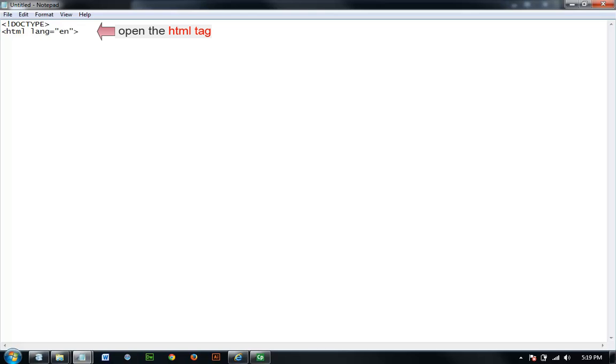All right, and close it now, and come down here and close the HTML tag. Now come up here, open a head tag, and come down here and close the head tag. This is where the header will be. Now open the body tag, and then come down here and close the body tag.